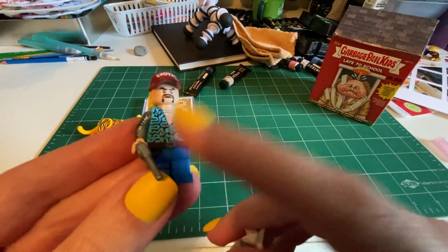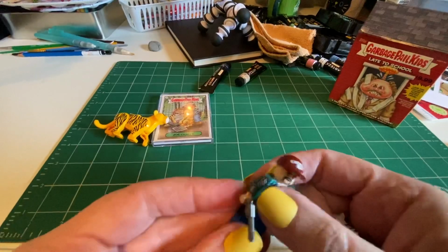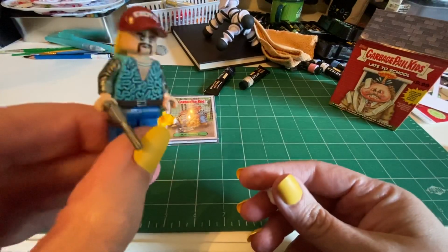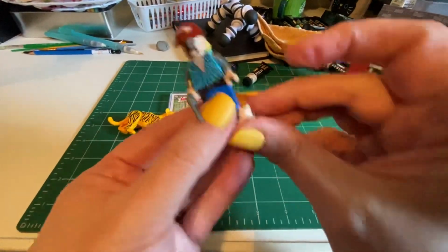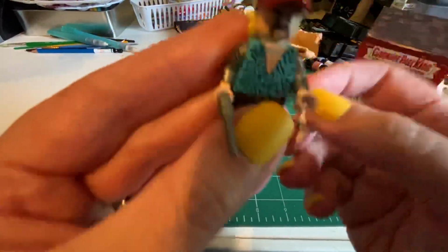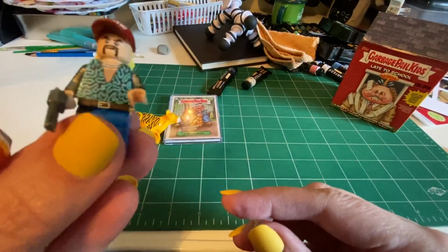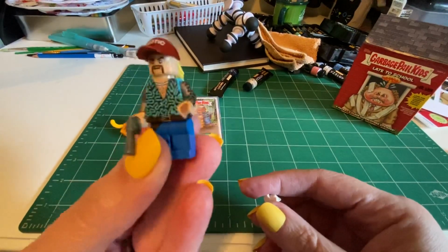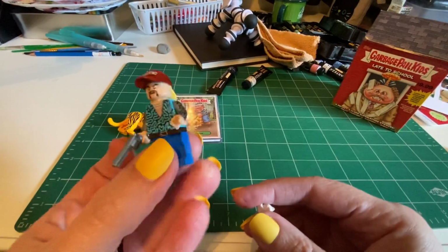They made him in his pink wedding shirt, which if you haven't seen it, you probably have no idea what I'm talking about, but there's a version of him in his pink wedding shirt, which is interesting just altogether. And he comes with a little tiger that's very much so like the Lego style. His exotic hat and one of his wackadoo type shirts. His crazy mustache and his mullet hair. And a gun, because he will wave a gun around in a heartbeat.